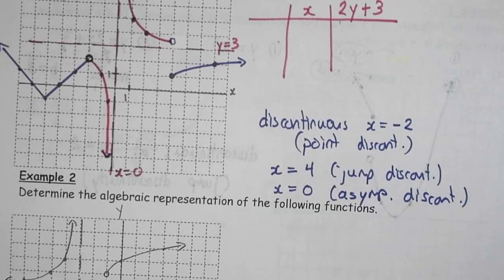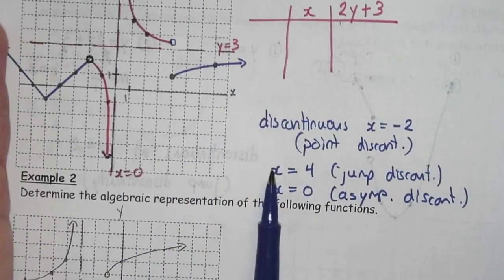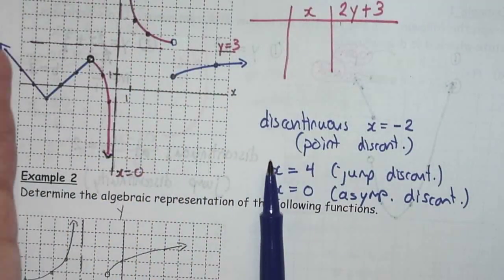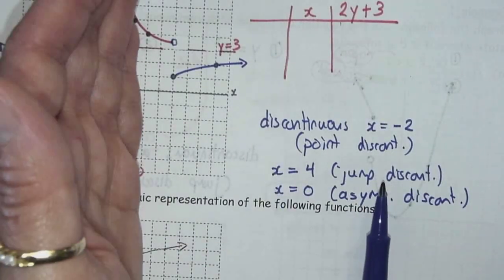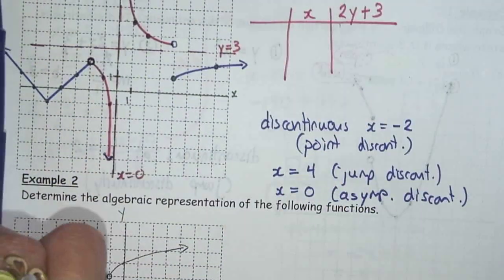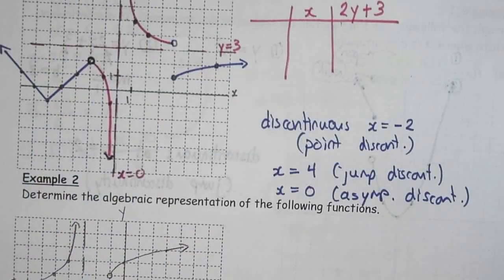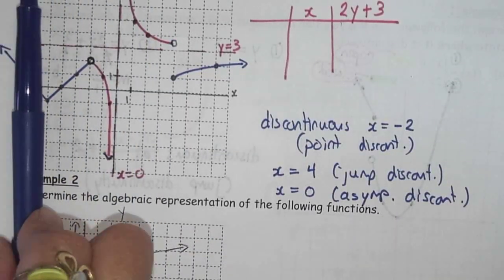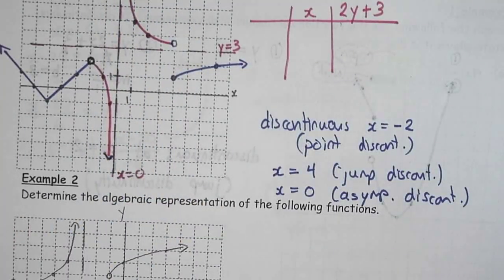Will we also do an asymptotic discontinuity at y equals? Oh, good question. We're not doing horizontal. We're talking about as you're going left to right. So this graph is, there's a hole, right? Point discontinuity, or removable, asymptotic, and then a jump. We're not doing a discontinuity up and down. We're doing it left to right. As you're scanning the graph left to right, what's happening? So it's always with respect to the x values, yeah. Right, so you're like there, there, and there. So as you scan left to right, yes?